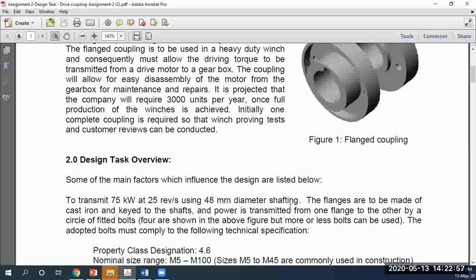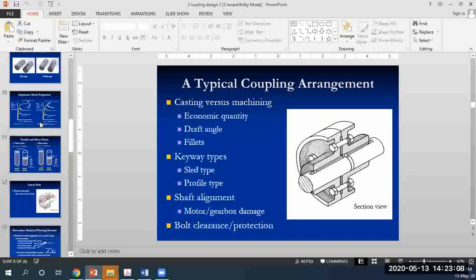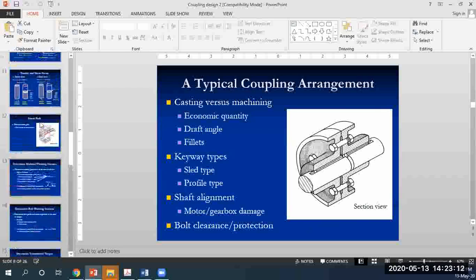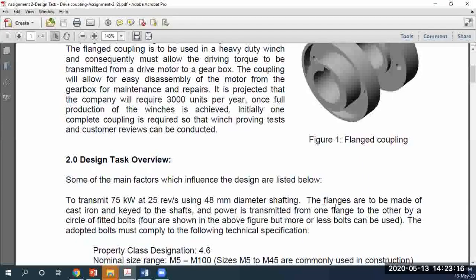The first dimension you're made aware of is that the shaft will have a diameter of 48 mm. The flanges are to be made of cast iron and keyed to the shaft, and power is transmitted from one flange to the other by a circle of fitted bolts.